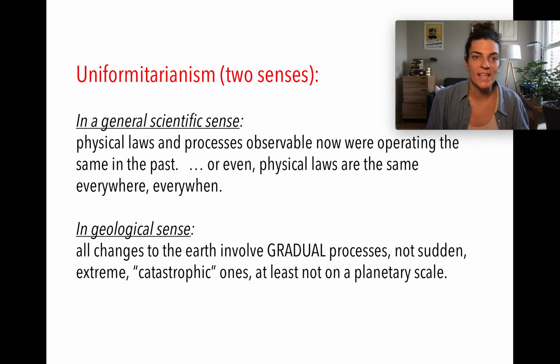In a general scientific sense, the idea of uniformitarianism posits that physical laws and processes that we can observe now, in a lab, with our eyes, with instruments, were operating the same in the past, or where we aren't directly observing them. More broadly, this means that physical laws are the same everywhere and for everyone. Something we're observing now doesn't change just because we can't see it. The same process occurs even when we are not seeing it, whether that be millions of years in the past or on another part of the planet that we're not currently observing directly. I hope this makes sense to everyone. Uniformitarianism is so critical and integral to our understanding of science and the scientific process.